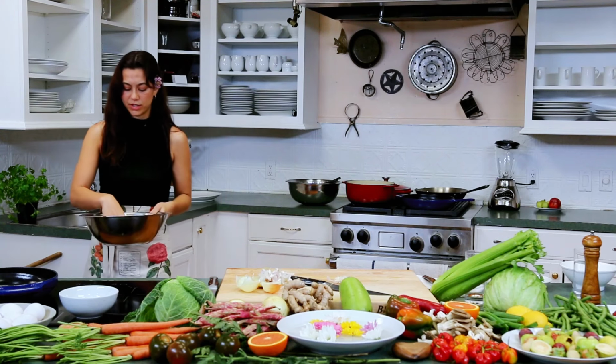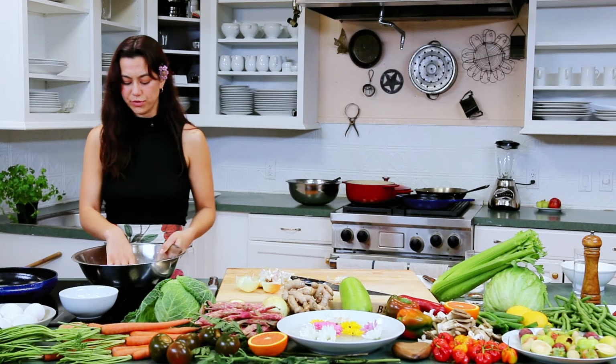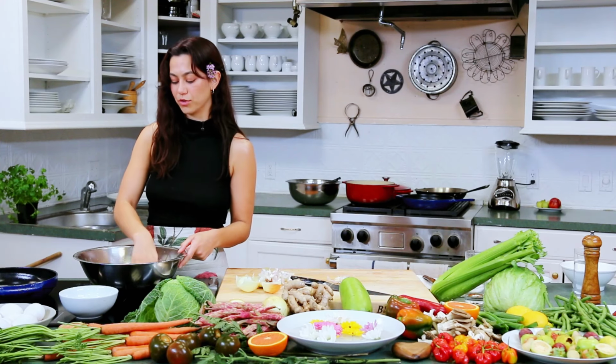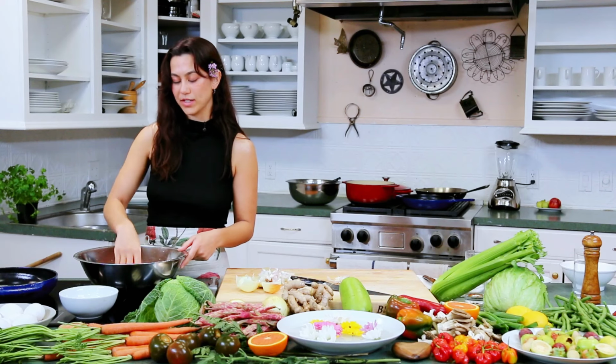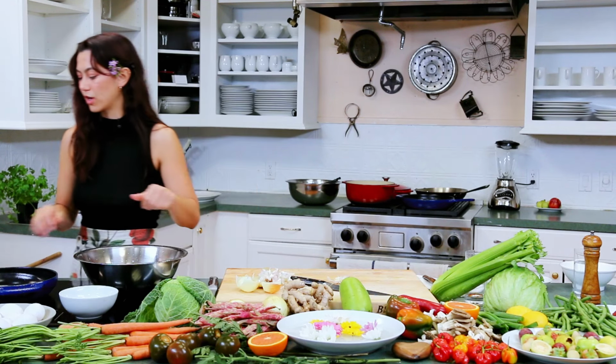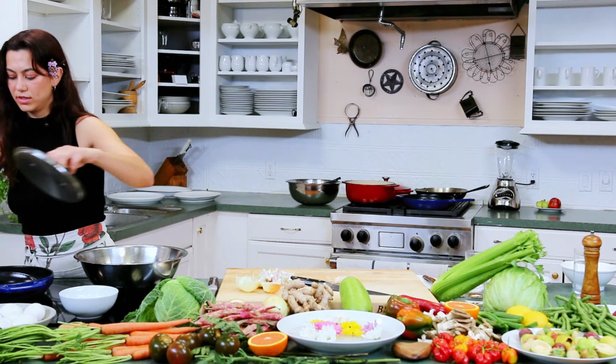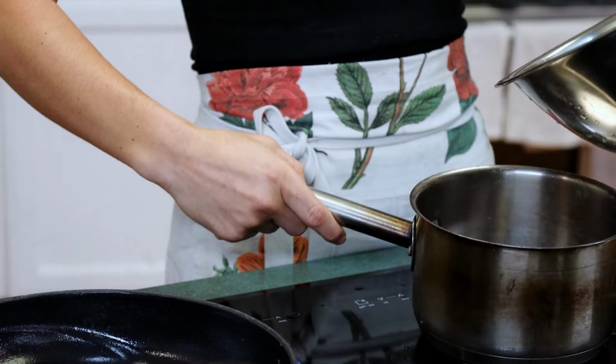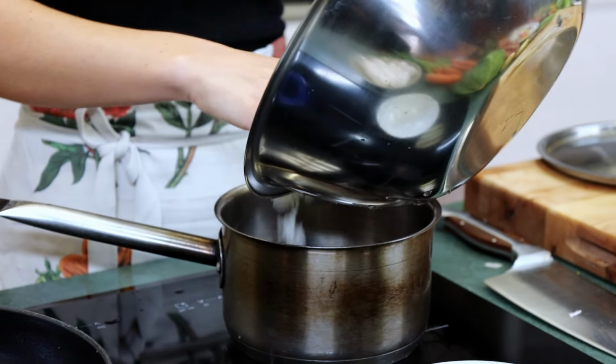So it is important to know, I recommend doing this in a separate bowl just because you don't want to be scratching your pans, or if you're using a rice cooker, they're typically non-stick, and moving the rice around can scratch up that coating a little bit. Today we're just going to be using this pot. So we'll get all of the rice in here.